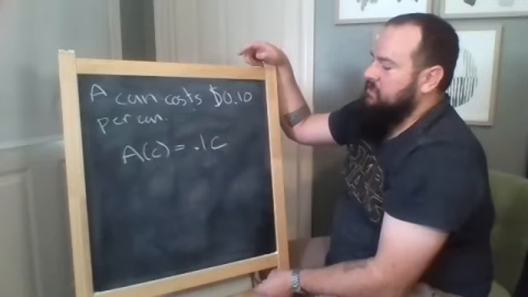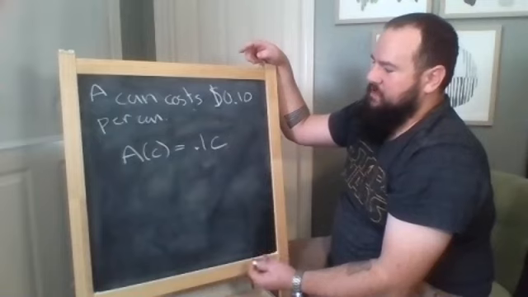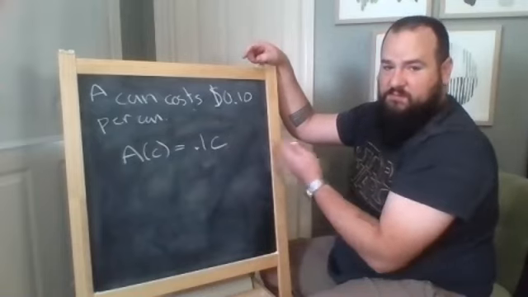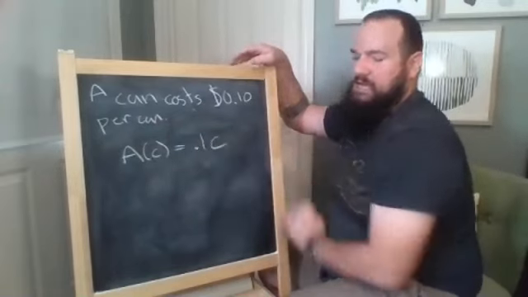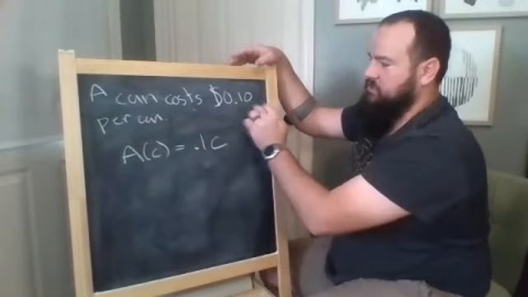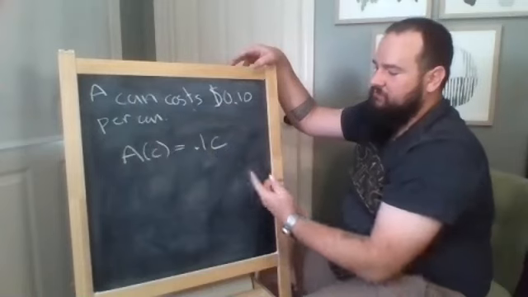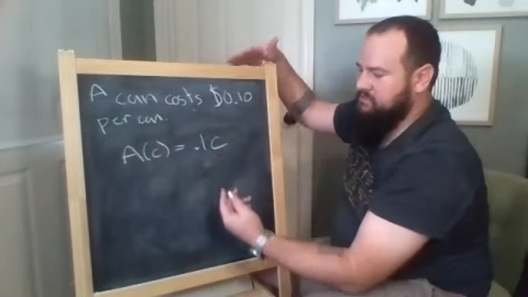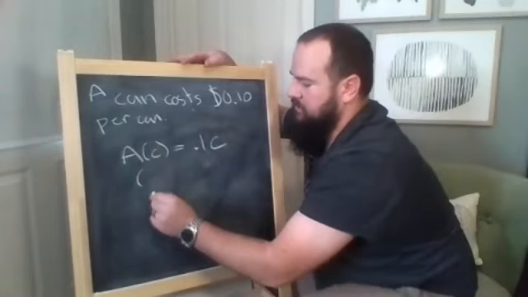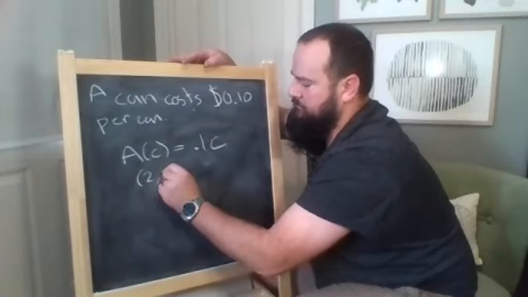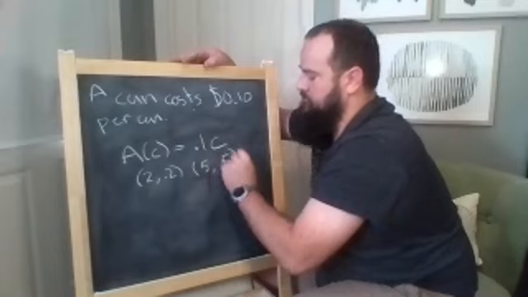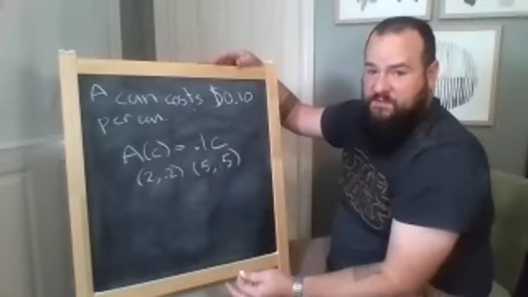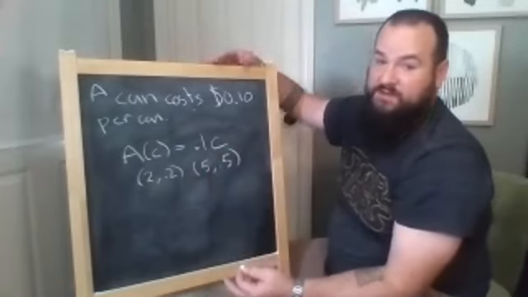Okay, so how do we interpret this rate? It's already kind of interpreted for us in this problem, and that's why I chose this one, so we knew where we were going. We have per can, right? So it's dollars per can. If I were to get 2 points from this, let's say my 2 points are (2, 0.2) and (5, 0.5), let's find the slope between them. Kind of going into the examples already.